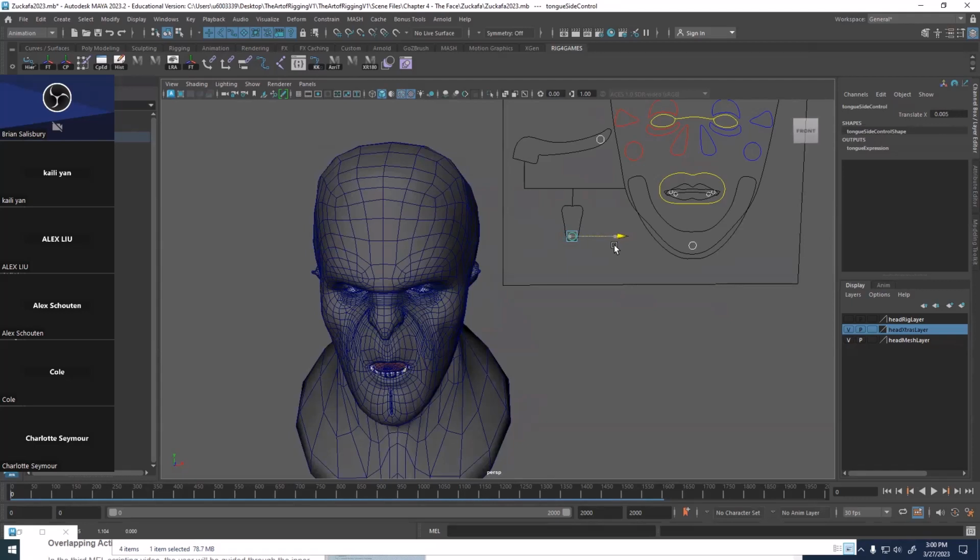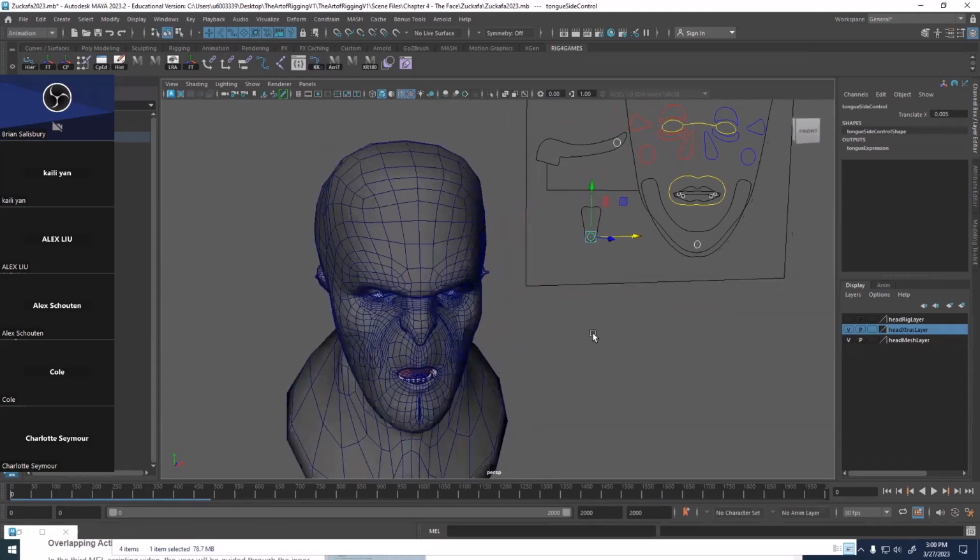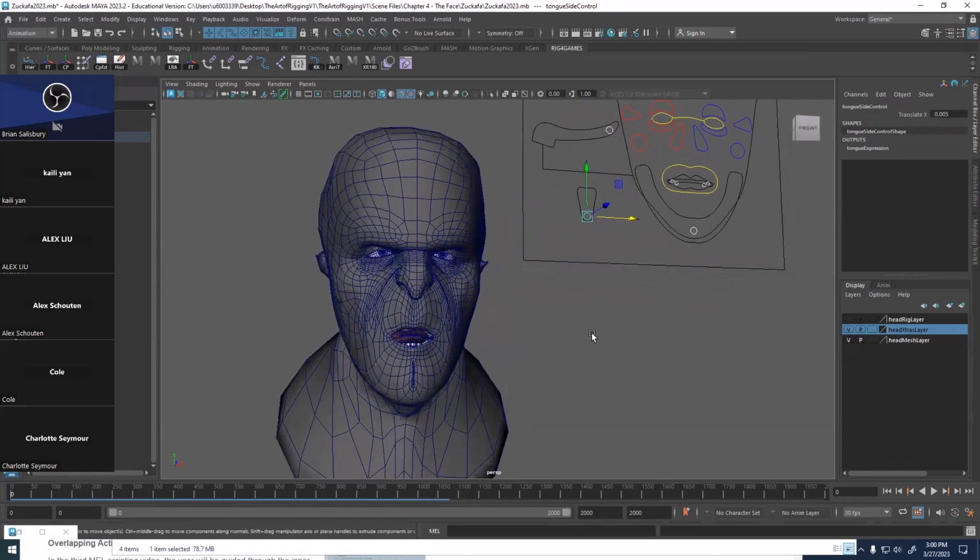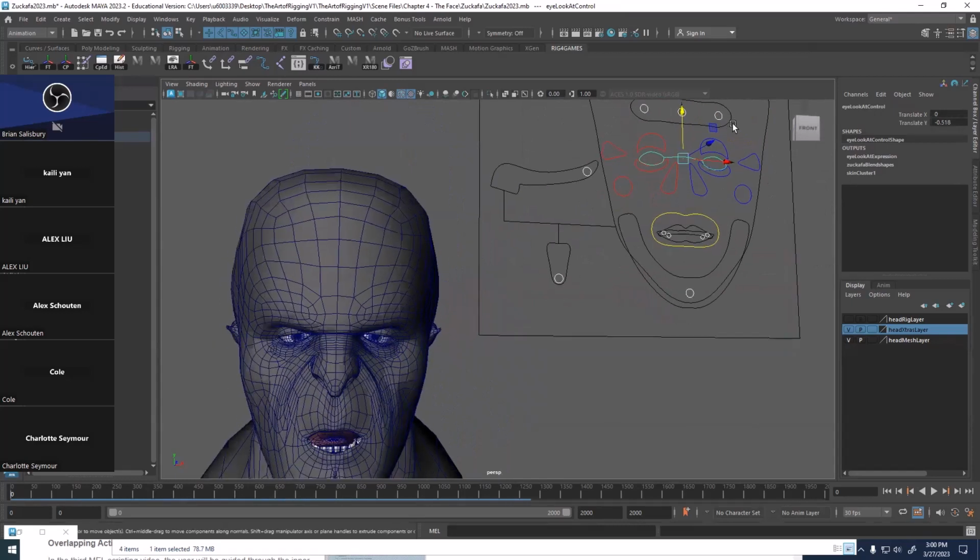I'm going to have you guys get a little creative in your rigs so that you don't all build the exact same rig. If we grab this piece, that's going to move the eyes up and down. So who can tell me what is happening here with this particular control? There's a couple things going on.